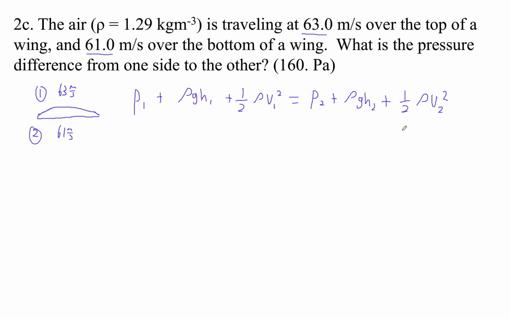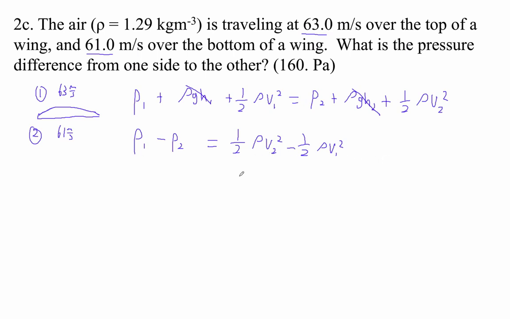So let's just say that the height difference here is so small that we're going to ignore the change in height. There would be a buoyant force on this thing, but we normally neglect the buoyant force of objects in air. Unless, of course, it's a hot air balloon, right? It's really big. So I'm going to go P1 minus P2 is equal to 1/2 rho v2 squared minus 1/2 rho v1 squared. This will end up with a negative number, won't it? I set it up with a negative number. That's all right. We'll ignore the minus sign.